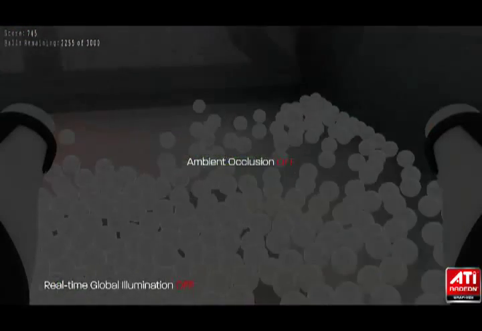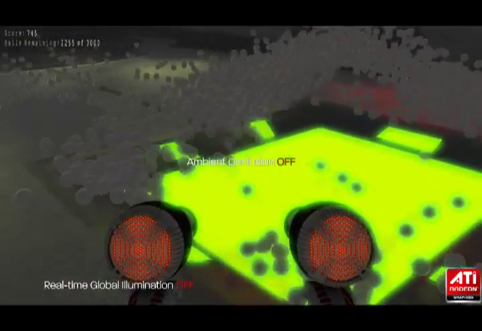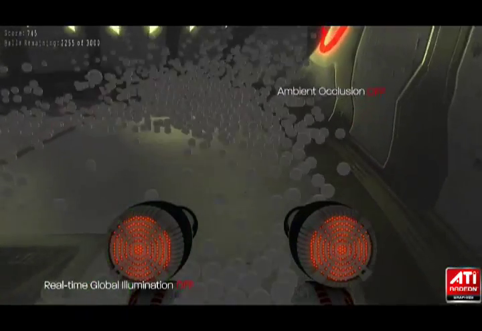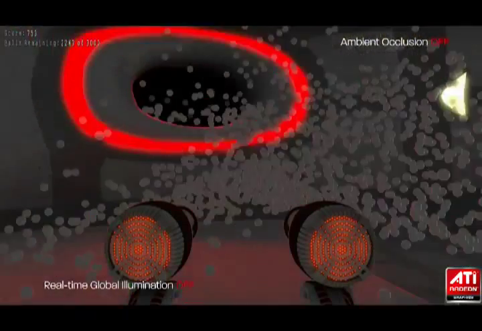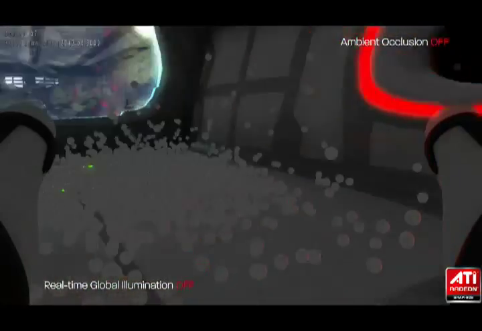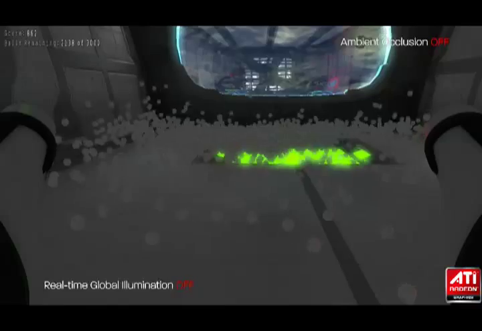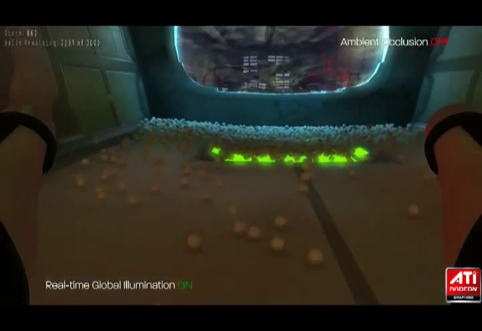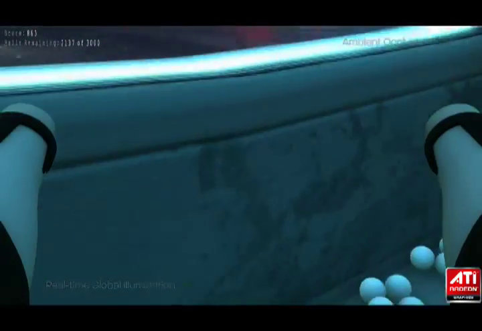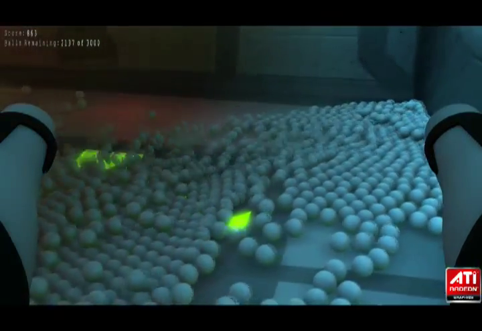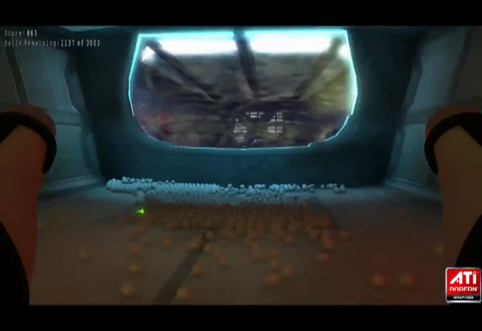When I turn off the ambient occlusion shadows, you can see how important the soft shadows are to this type of scene. Using shadow maps for a scene like this with many dynamic objects isn't really practical. Either they would have to have hard, aliased edges, or frame rates would drop too low. With DirectX 10.1, we can use this superior technique for fast, high-quality soft shadows that work with any number of objects.